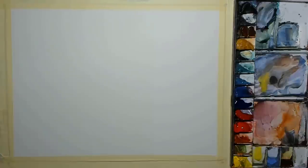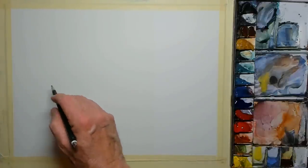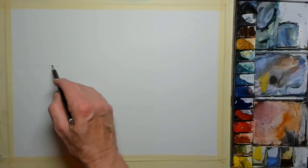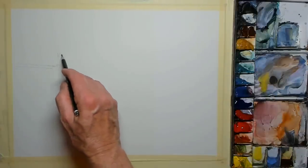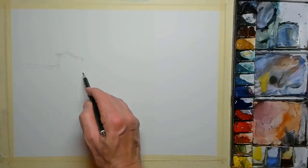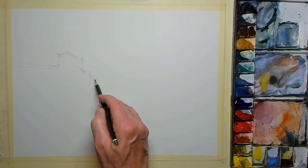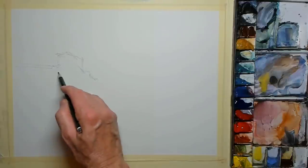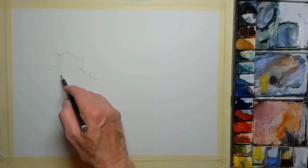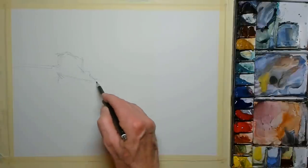The first step is to do the outline drawing and the all-important boat shapes that we've got here in front of us. So if you want to have the source photo in front of you as I paint, I can't fit everything on the screen. I like to have, when I'm doing these YouTube videos, the maximum painting area and the palette on screen and not bother with the source photo. So just go back to the, open up another window or tab on your browser and pause that source photo up there.